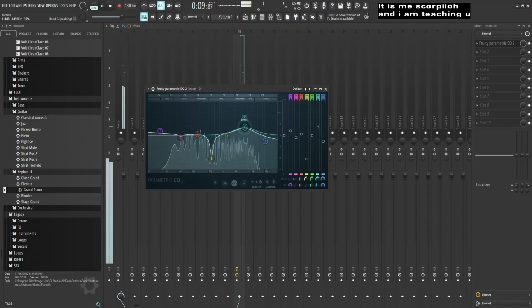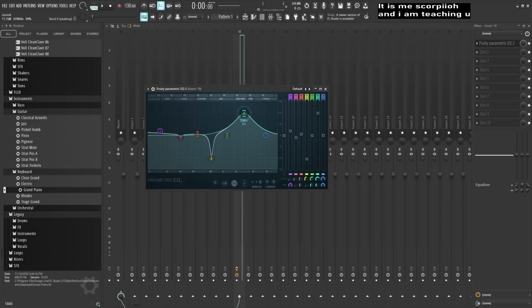You want to keep these different peaks at their designated point, because if you start moving them around, it looks really weird. If you like the frequency, you can move it up. If you don't think it's there enough, you can move it back up. But you kind of want to keep it in that position.